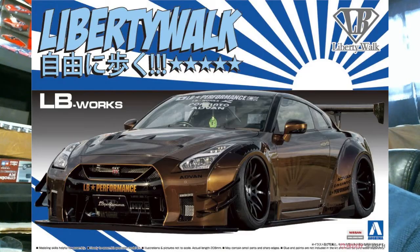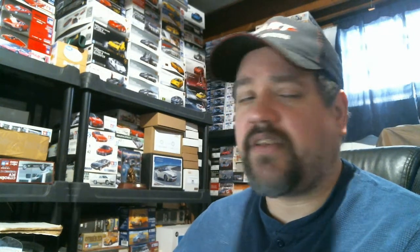Also back out is the Liberty Walk Type 2 Version 1 — the copper-bodied version of the Liberty Walk R35. Then moving to the new kits specifically linked to February: first up is the '76 Nissan Skyline 2000 GTX-ES, and I think with this kit you can build every single trim level the '76 Skyline came in — GTE, GTS, GTX — mostly through decal and paint scheme differences. That was reissued last year during the Summer of Skylines.